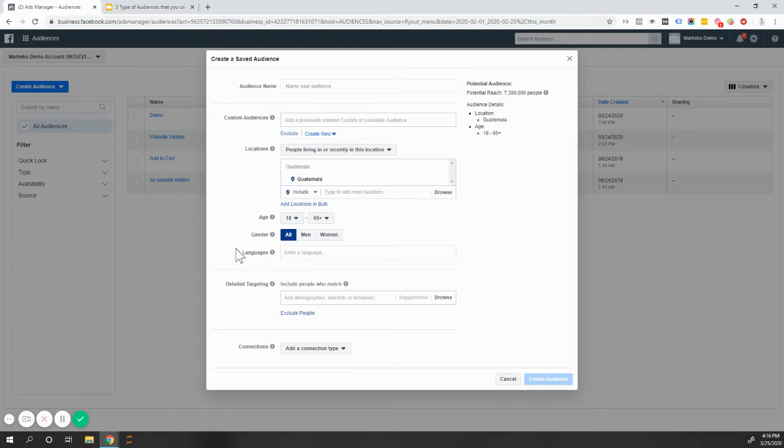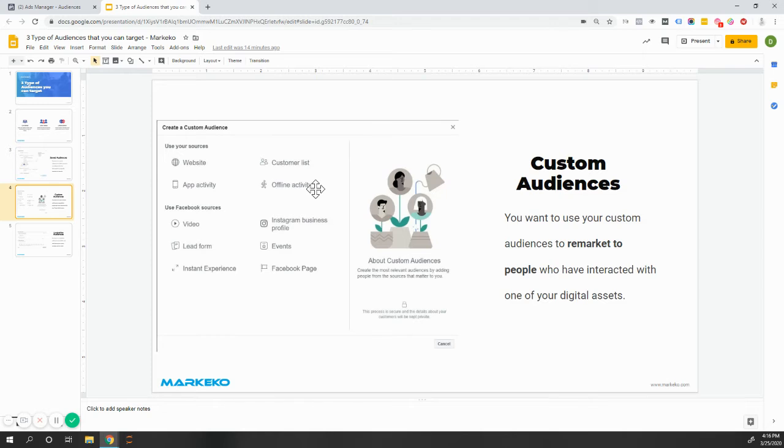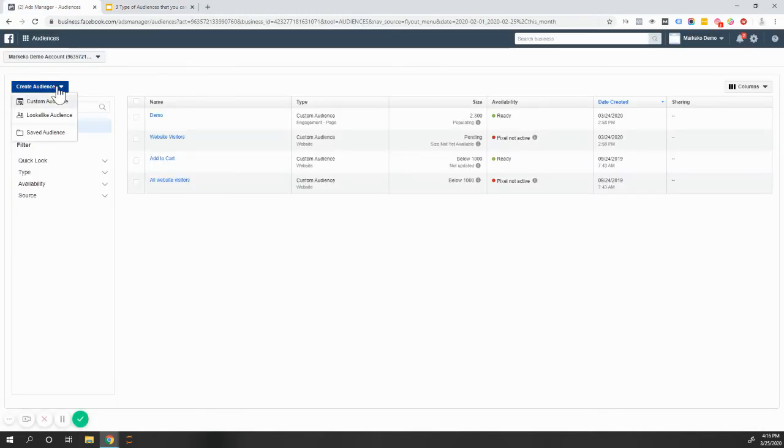So you're going to have this menu here where I can select country, region, zip codes, different ages, gender, interest, and behaviors. The second audience that we're going to be talking about is custom audience, and these are customers that you can actually remarket, and that's key, right? Like with custom audiences, you're targeting people that have already engaged with some sort of a digital asset, which is basically what Facebook calls it. But what that means is basically a fan page.